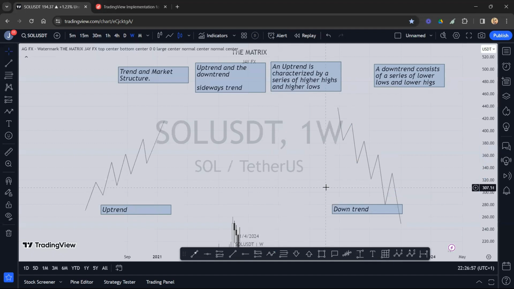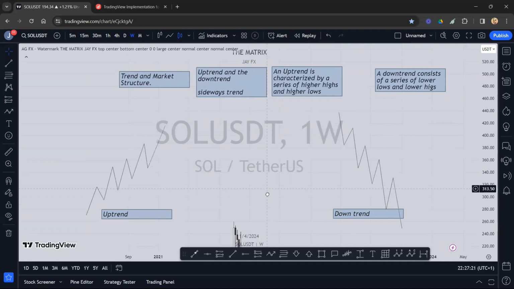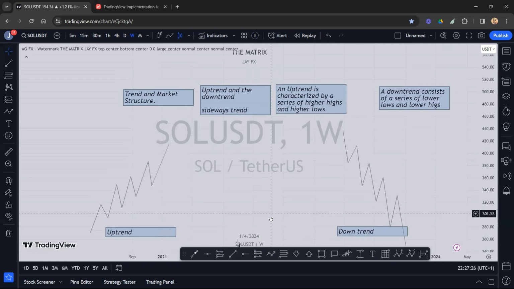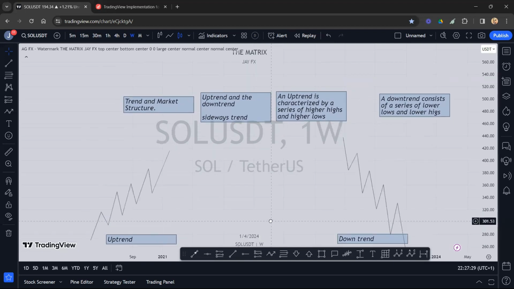All right. So we've been able to establish the characteristics of a downtrend with lower lows and lower highs, and we've been able to establish the characteristics of an uptrend with higher highs and higher lows. Now, this is as basic as it can get. If you are able to understand your key levels, you're able to plot them, and you can identify a current trend in the market. You have taken two bold steps in taking market decisions.